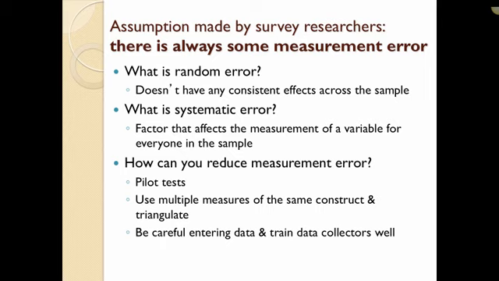Another good way to reduce measurement error is to use multiple questions that try to get at the same idea, and then you can compare the responses from each of those questions and see if they're consistent, or if maybe one of your items was worded in a misleading way. And also, certainly when you're entering data, if you have to manually enter it from paper surveys, you want to be really careful, and also train people who are collecting data for you well. So this idea of measurement is really important in quantitative research, and there are a lot of different ways that you can try to improve how you measure your data.